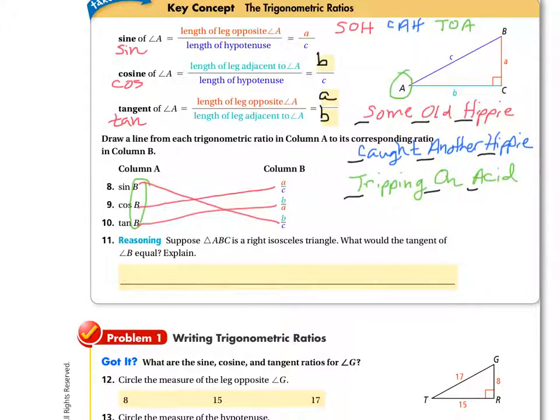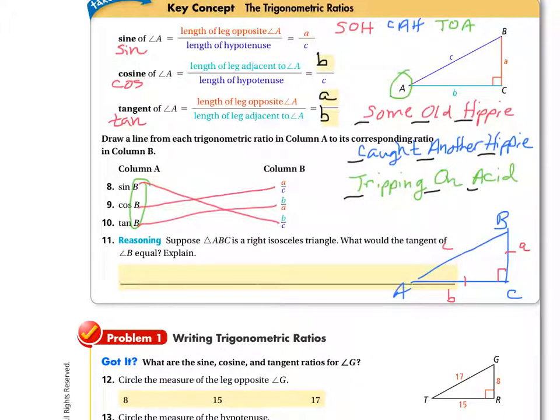Right isosceles. So think about this. If we have a right isosceles, here's A, B, and C, and this is my right angle. What do you know about a right isosceles triangle? It is a 45-45, but what do you know about the sides of a right isosceles? These are equal, right? And if this is side A, and this is side B, and this is side C, notice that the lowercase letter is always across from its uppercase letter, and lowercase b is across from uppercase B. That's the way we usually name sides in a triangle.